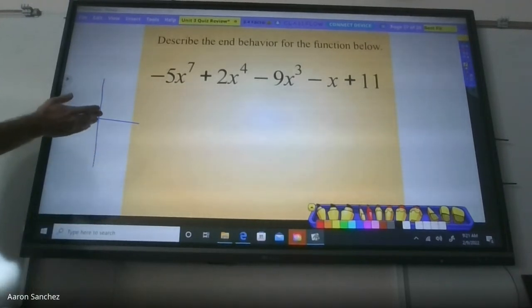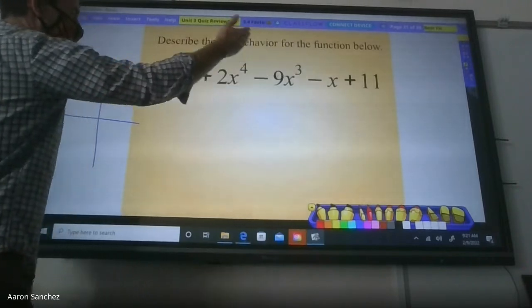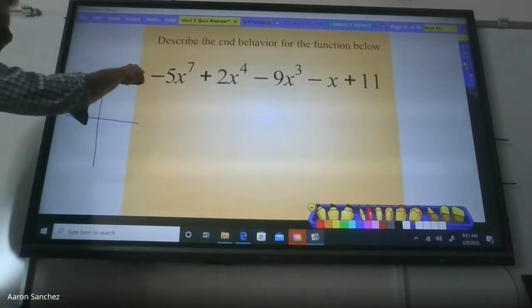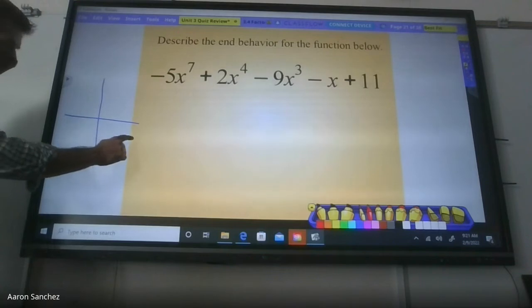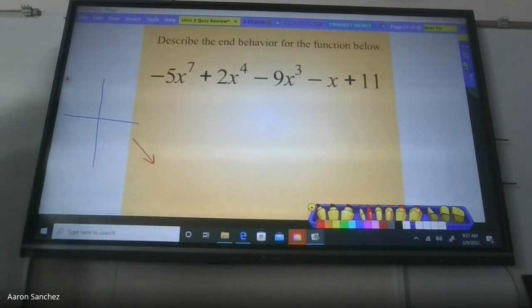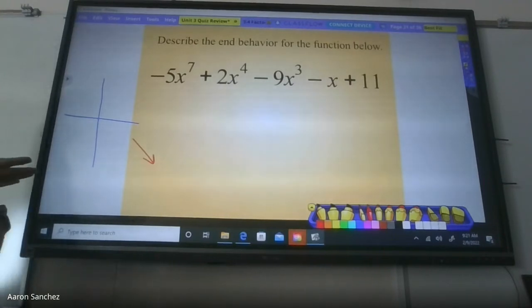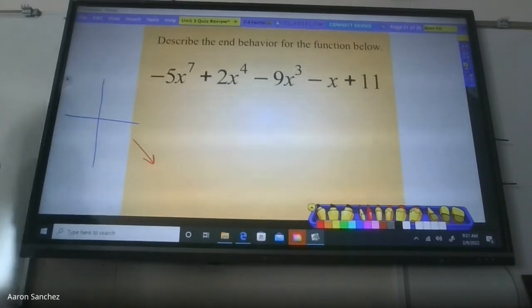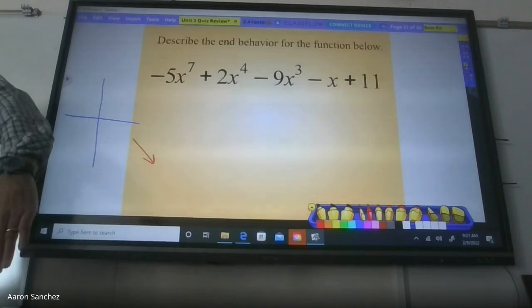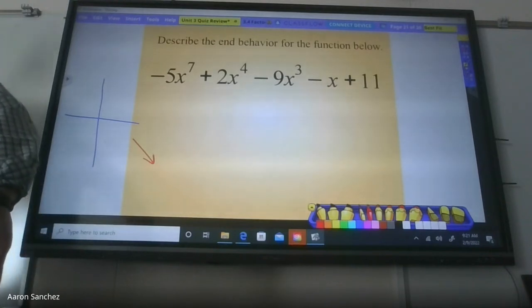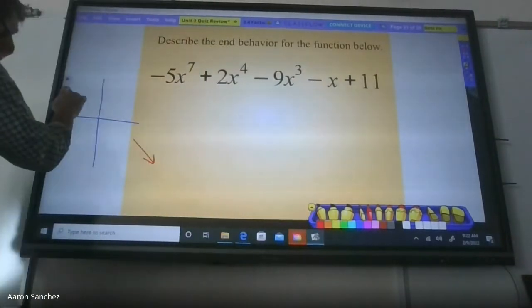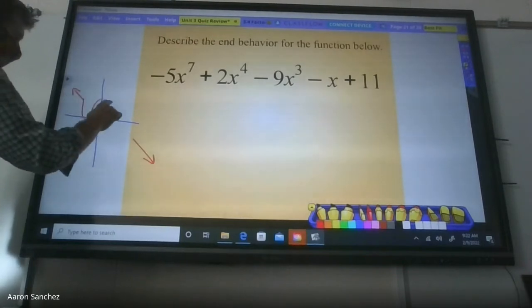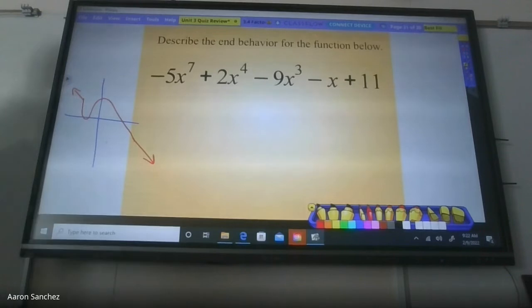Okay. So is this in order? Yep. So we know this is the biggest, right? So what does the negative tell me? It's going to end down, right? Just draw a picture. You guys remember that? What does the 7 do? What does 7 mean? It's odd, right? It's going to end the opposite. If it's even, it's the same, so this end is going to end up. And whatever's in the middle, who knows? I don't know, I don't care. Looks something like that.